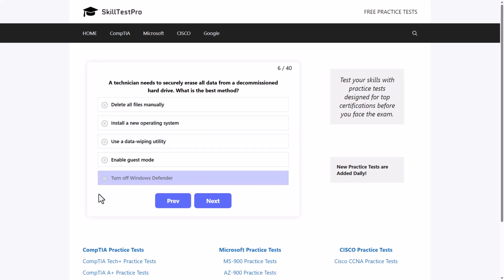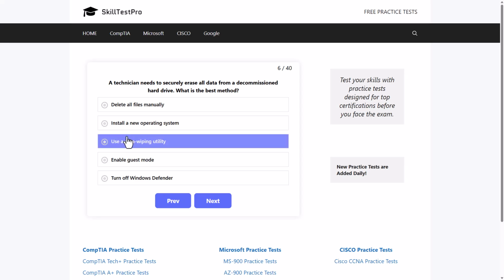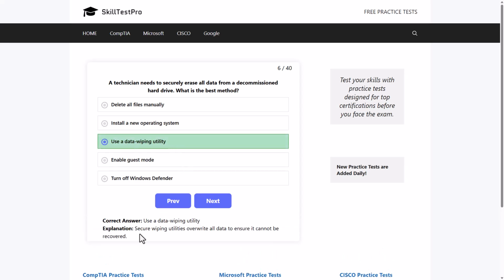And here you will get at least one of these types of questions about correctly deleting data from decommissioned drives, or drives which are not needed, on your CompTIA A+ Core 1 exam. So you should know the answer for this question as well. And here the correct answer would be use data wiping utility, as secure wiping utilities overwrite all data to ensure it cannot be recovered.